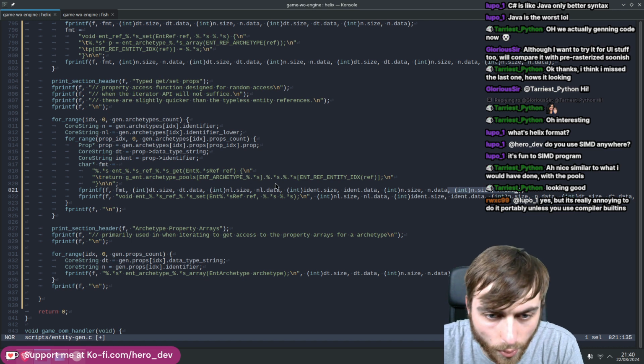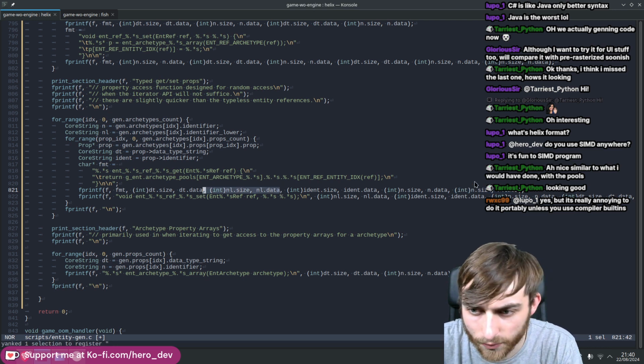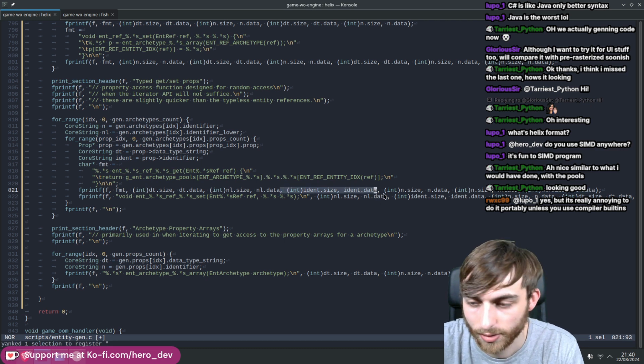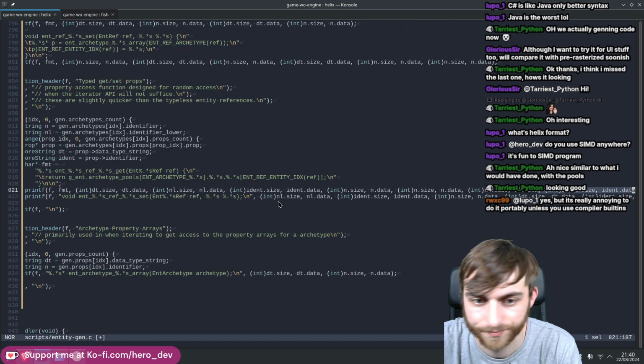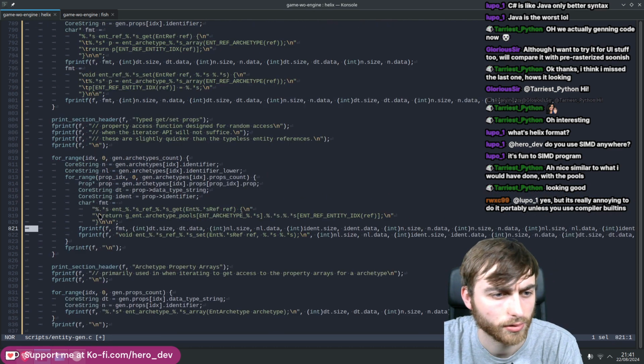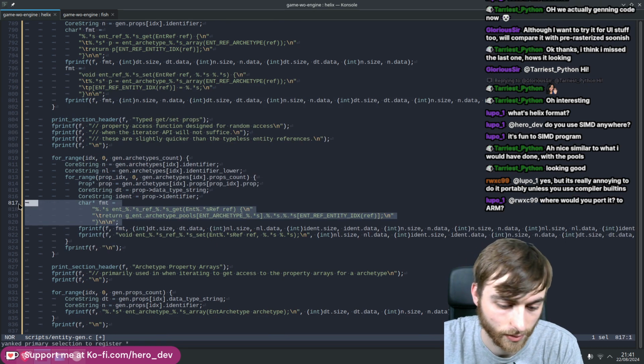Then another one of those NLs, which is the lowercase name of the archetype. Then the name of the property, which is called ident, right? Clearly the best names, I know. Cool. And then we can code generate the setter, which is basically the same thing.